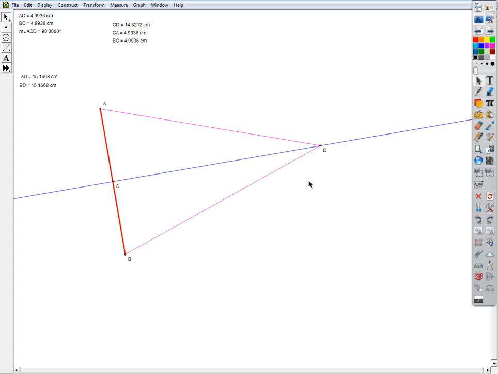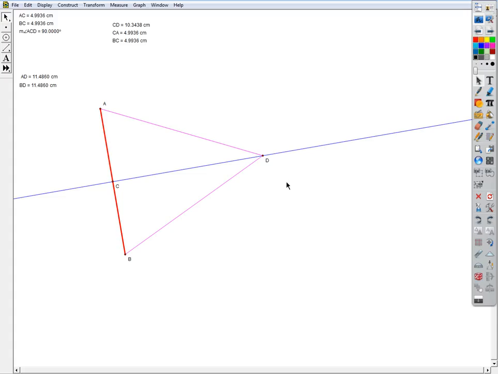Let's look at what changes here. Well, the length of AD, which represents the distance from point D to endpoint A, and the length of segment BD, which represents the length of D from this other endpoint. Notice what happens. No matter what I do here, what happens to those measurements? Those who are sitting up front can see it. They stay the same, don't they? Right? So there's a visual representation of the first part of 5.1, the perpendicular bisector of a segment.